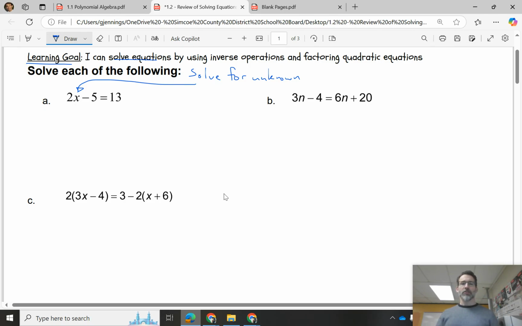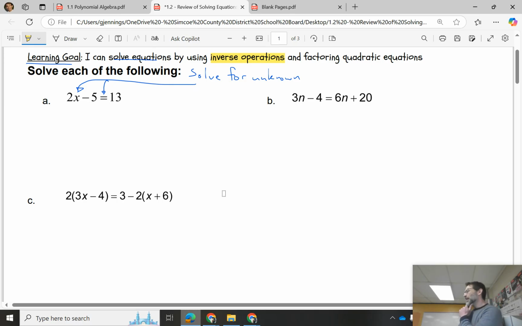But unlike yesterday where we were just simplifying, here it's inside an equation. And the way you read this is you're saying 2 times the number I don't know yet, minus 5, is 13. And there's only one number in the universe of numbers that's going to make that true. And we have to find it. We're like the detectives.